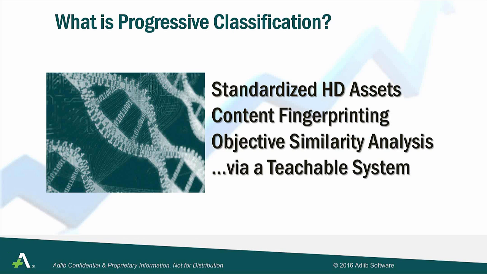Now you can start to find either the same document or versions of a document or renditions of a document. You can imagine a Word document and a PDF that are exactly the same, except the format is different. The fingerprint would be very, very similar, but not exactly the same. So there's some really cool things around fingerprinting that are part of this notion of progressively classifying your content and essentially doing the next step, which is around the objective analysis of the similarity.